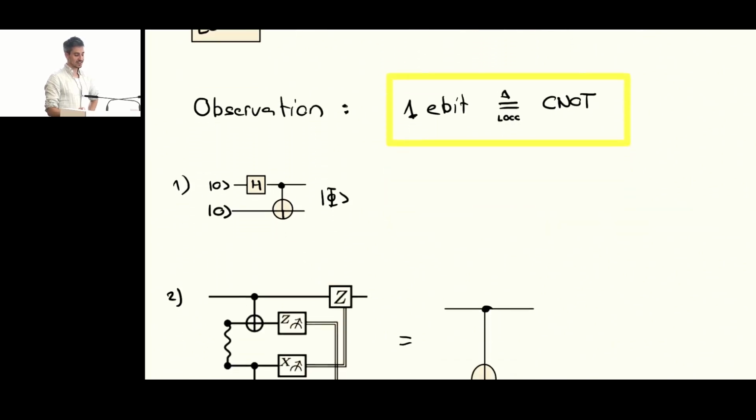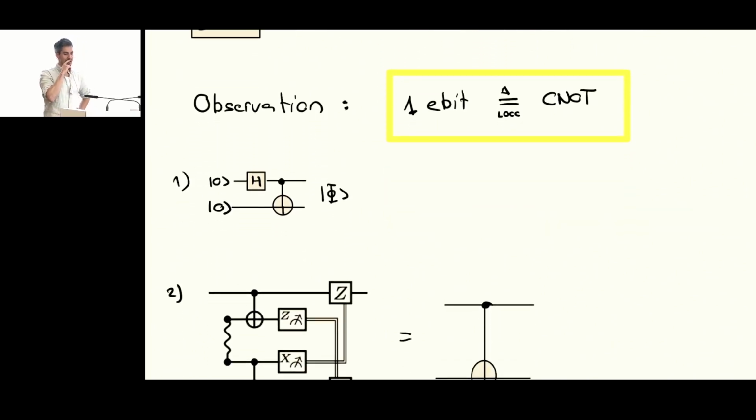And so how can we analyze this? We can analyze it by remembering that in a LOCC world, where all the LOCC operations are for free, a Bell pair is actually equivalent to a CNOT. What do I mean with this strange equivalence? I mean, the two settings, right? I can create a Bell pair if I'm given a CNOT gate, just by this little simple circuit that everybody knows. So this shows that with a CNOT I can create a Bell pair. So in some sense, this inequality maybe is true.